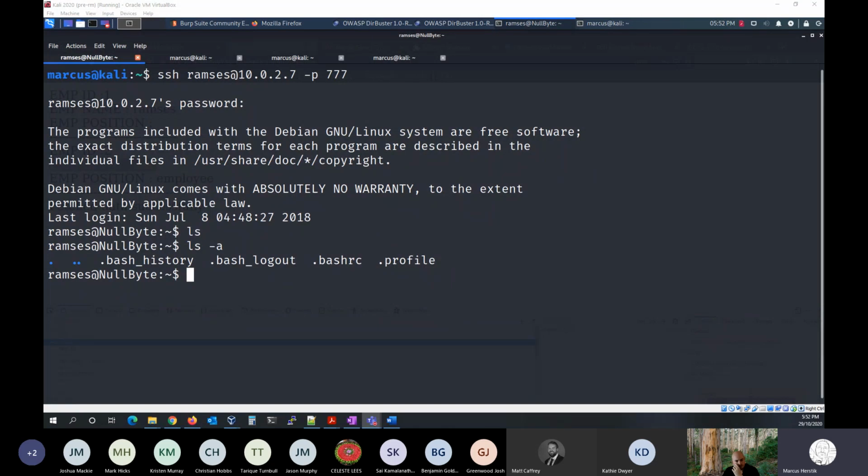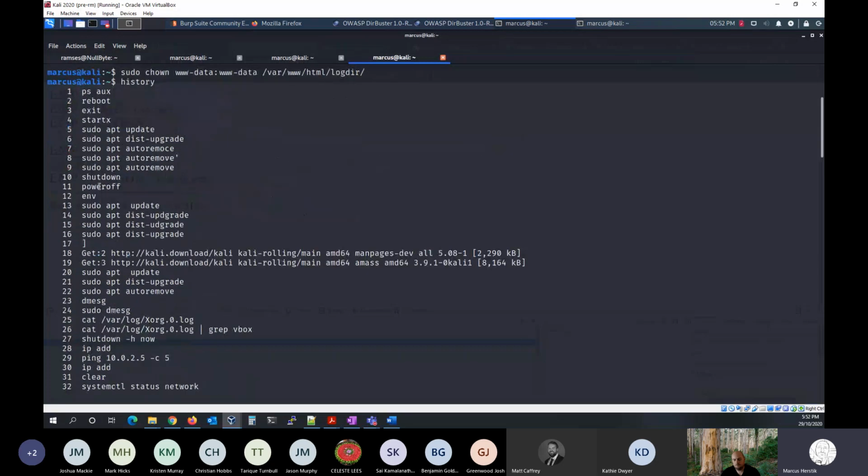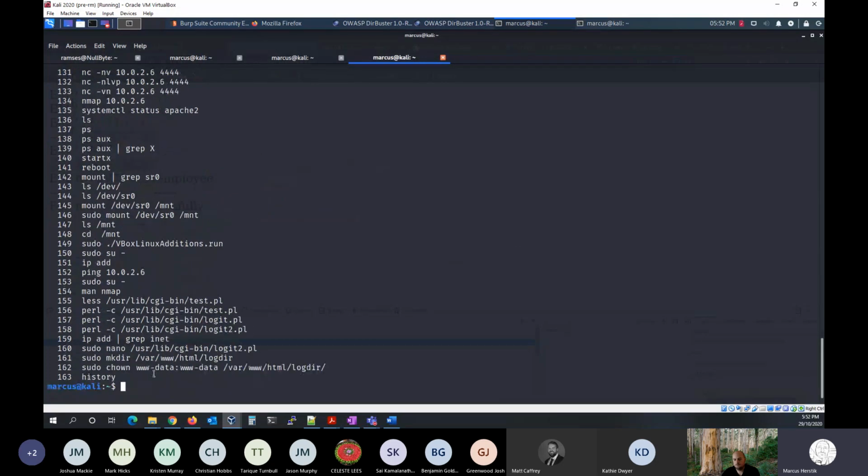The non-standard Bourne or bash shell. Right? All right. So this is what allows our Linux profile and the like, and for us to be able to go through our history and stuff. Right? So it might be an idea. Maybe let's take a look and see what they've done in their shell before. Now, there's two ways we can do it. You can just type history, right? There you go, and in this case I've got about 160 odd things in there in my shell that I've done previously.